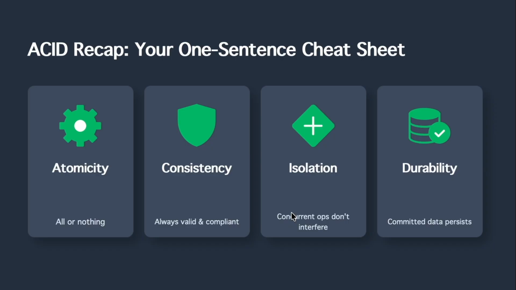Let's make a concise recap to solidify your interview memory. Atomicity relies on undo log, ensuring all or nothing transaction execution. Consistency is a core goal, ensuring all data is legal and valid. Isolation relies on MVCC and logs, ensuring concurrent transaction safety. Durability relies on redo log, ensuring permanent data persistence. These four properties work together, making InnoDB the only fully ACID-compliant MySQL storage engine for reliable high concurrency business data processing.